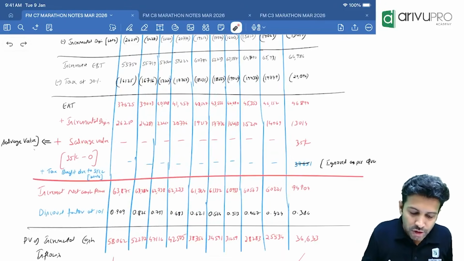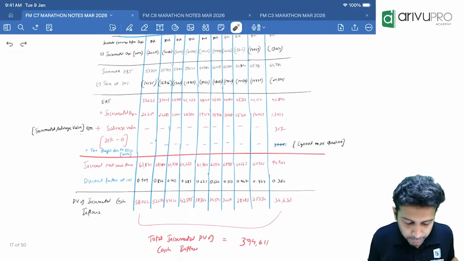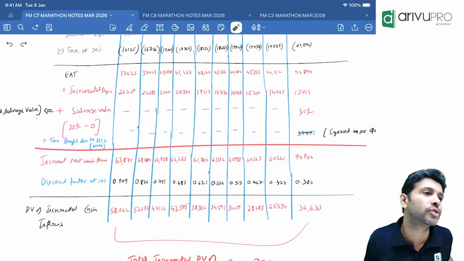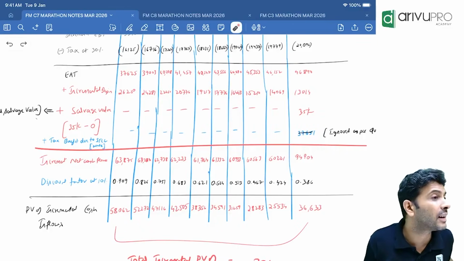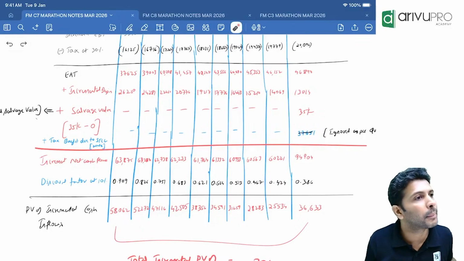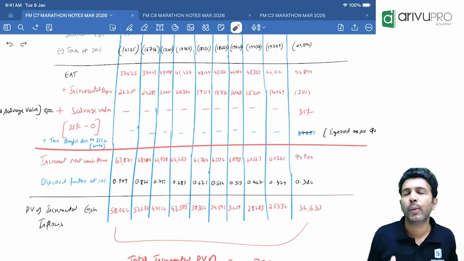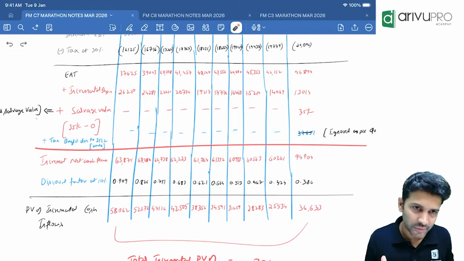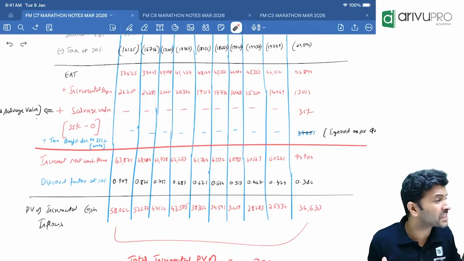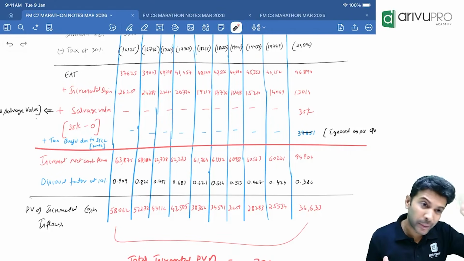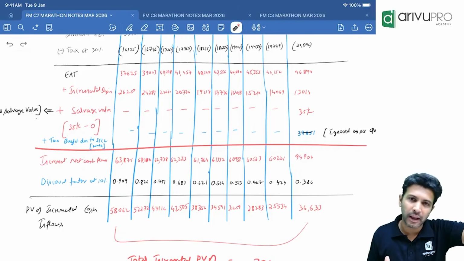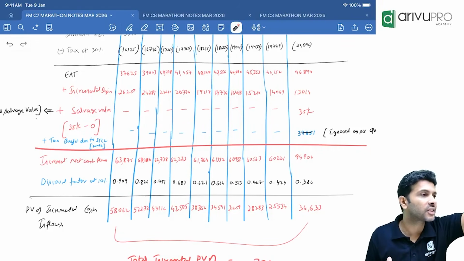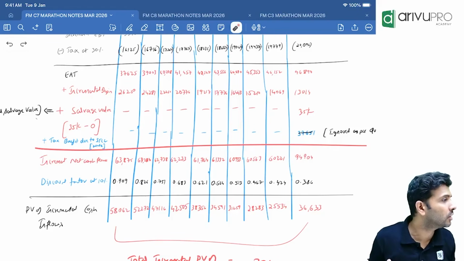Now, once you do all these 4 adjustments, what are you going to get? Every year's incremental cash inflows. Okay? Any problem? Now, when they ask you to decide, always take the decision based on NPV. If they ask for a selection rule, which technique will you use? NPV always by default. If they need other techniques like profitability index or IRR, the question will specify. If they say just decide the selection, always decide based on NPV.